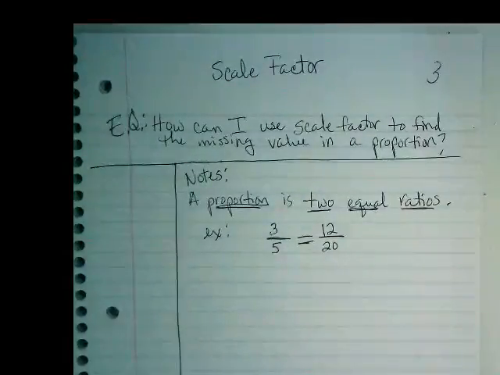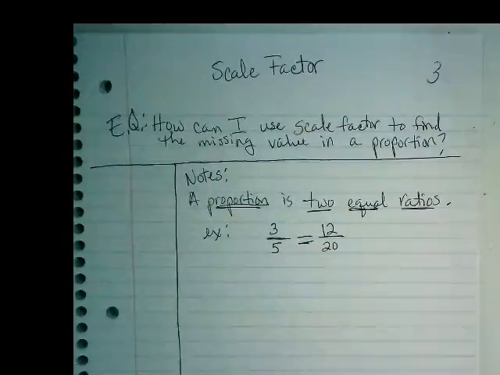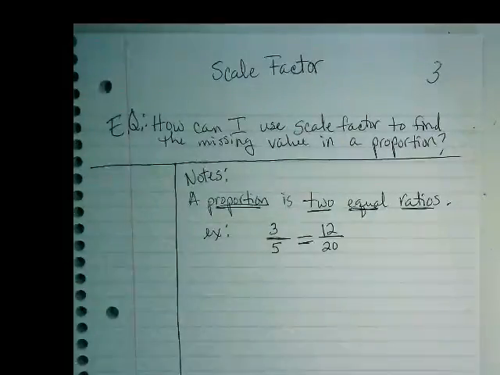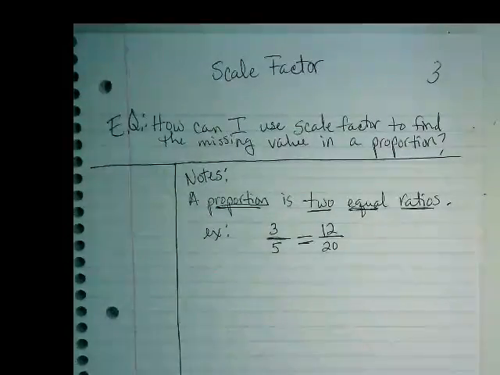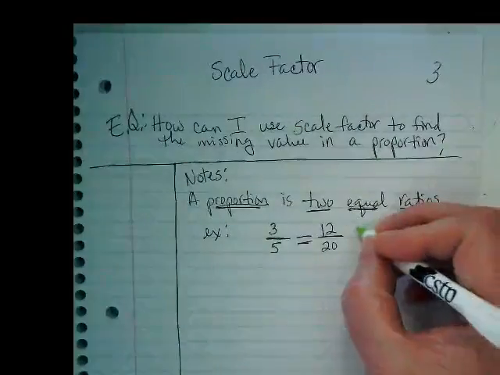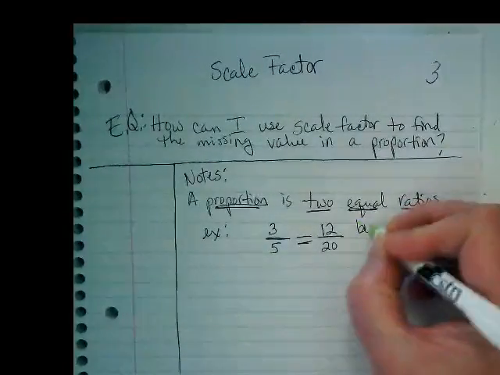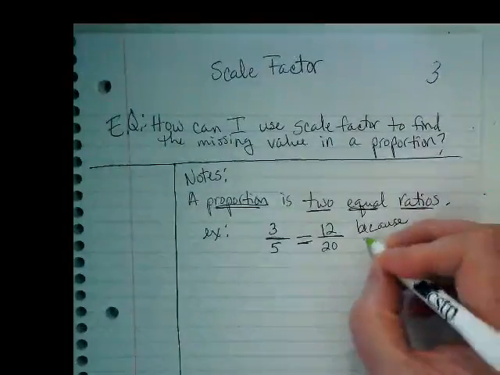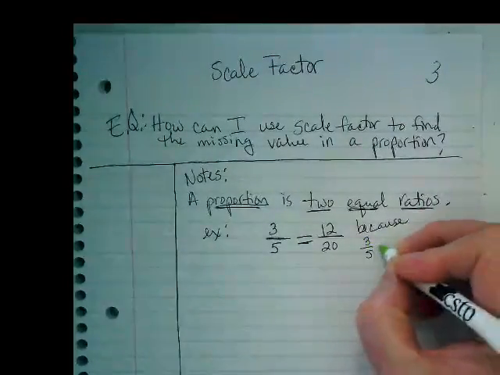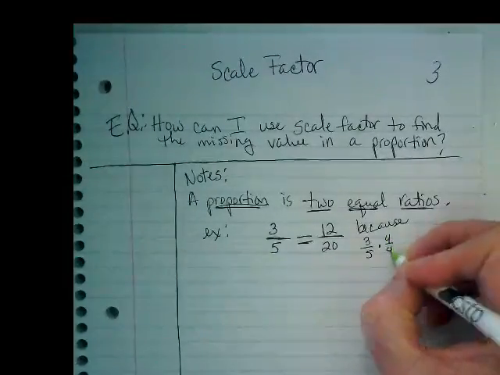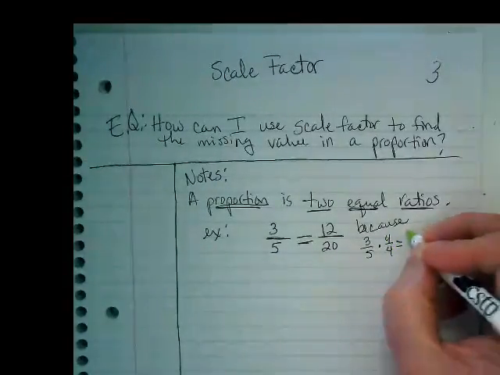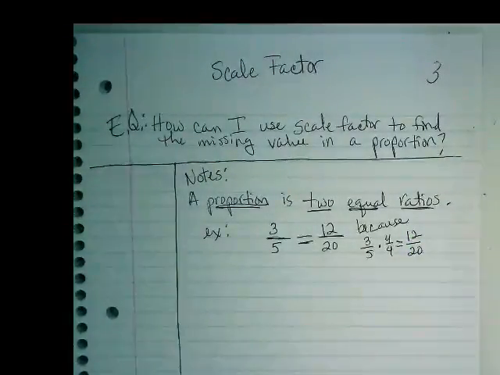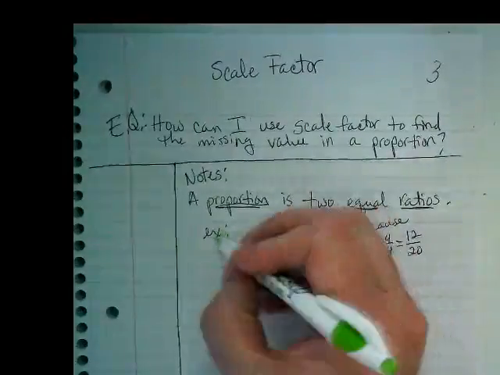What we're going to put here is 3 over 5 is equal to 12 over 20. I'd like you to look at those numbers. First, what change happened between 3 over 5 and 12 over 20? Exactly. So, we're going to write a because statement here. This is why these are equivalent and why they are proportion. Because 3 over 5 times 4 over 4 is equal to 12 over 20. This right here is our scale factor.